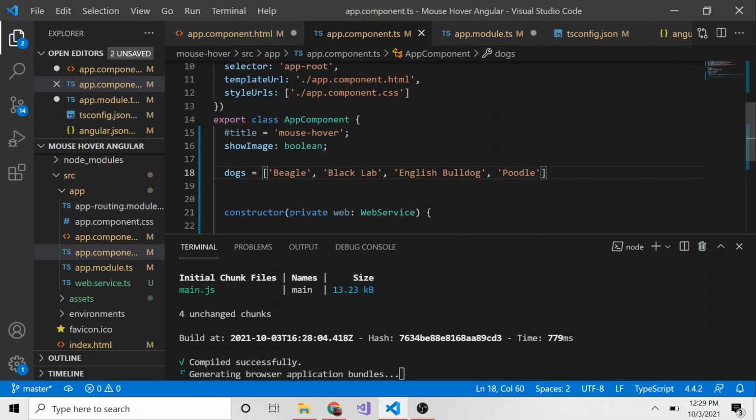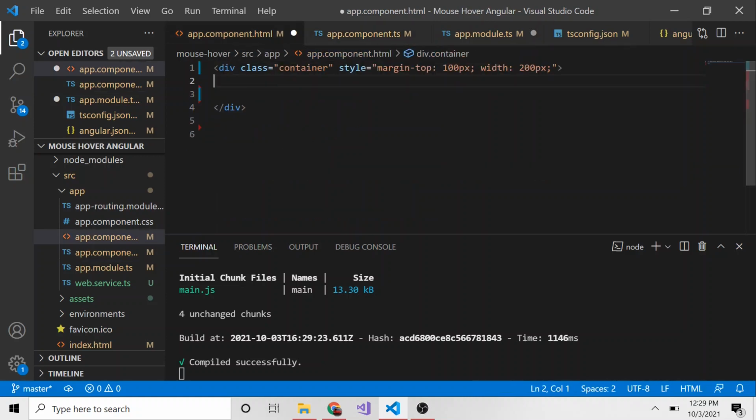So we have four dogs, and let's say we have a form and we want the user to select which dog they prefer. We can use the Angular Material dropdown or the select to facilitate that. So the tag is mat-select, and then each option for the user to choose from is called mat-option, very similar to the HTML select in terms of naming convention.